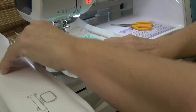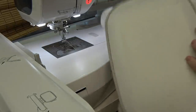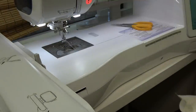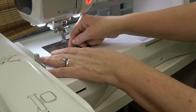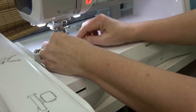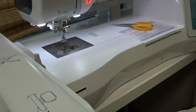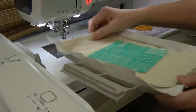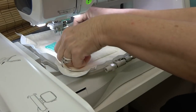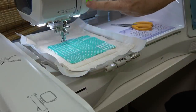Whenever that happens and you got a little boo-boo like that, go ahead and pull it out. You want to make sure there's no kind of big major knotting problem going on the back. Everything looks okay. And we want to make sure that the bobbin is threaded properly. Anytime you've got a snag like that, you're going to take the bobbin out and rethread it. There we go. Let's try this again. These things happen. If you are armed with the knowledge of how to fix things, you can tackle these projects and have a lot of fun at it.